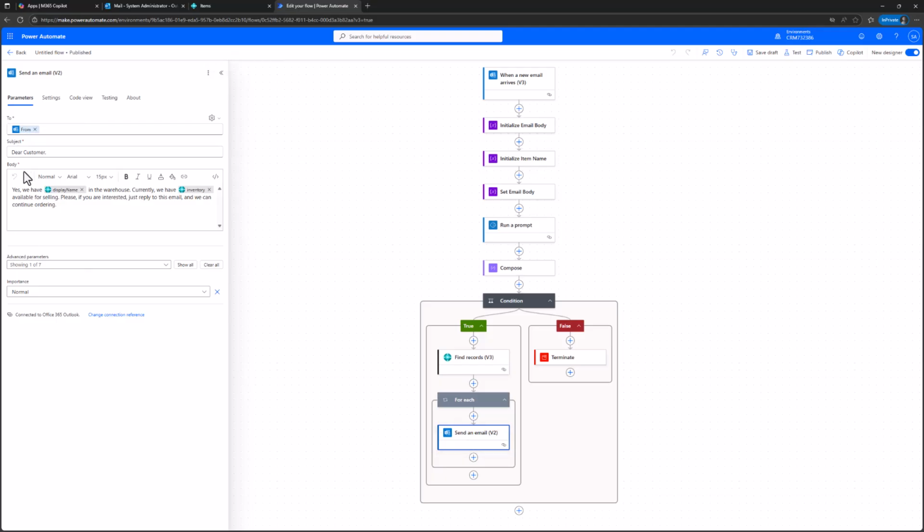So I'm saying, dear customer, we have that and that product in the warehouse. Currently we have some quantity of it. What is interesting in this use case is that it is fairly easy to build and to test, especially if you have a CDX environment or some demo environments where you can build trials of everything and you can test it and try many different logics.